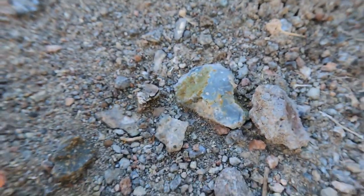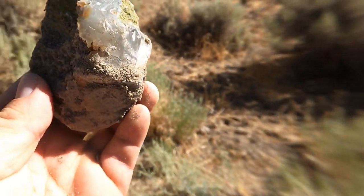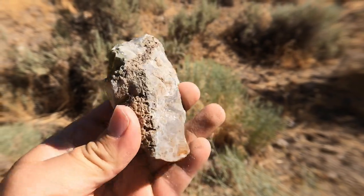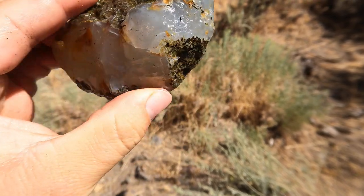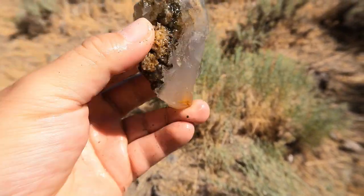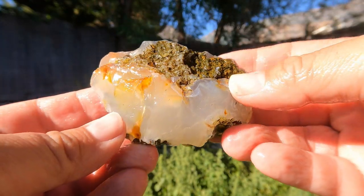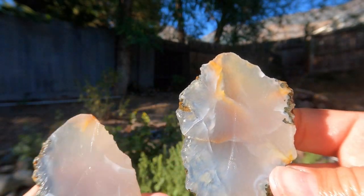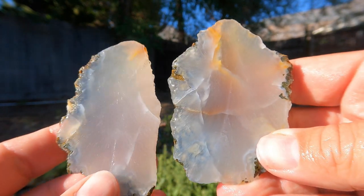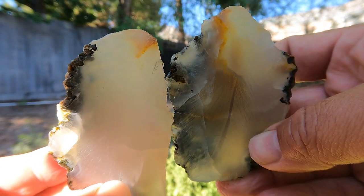I found that piece right there. I picked up my bucket and realized - look where I set my bucket - right on top of that! Look at the size of that. Oh, that's going to be a good one. I'm going to cut that thing. Let's spray it off and take a better look at how nice this is. Look at that light come through it. Here is this one cut open - oh, that looks nice through there. Let's see if we can get some light through it. Hopefully you guys can see because it looks really nice.